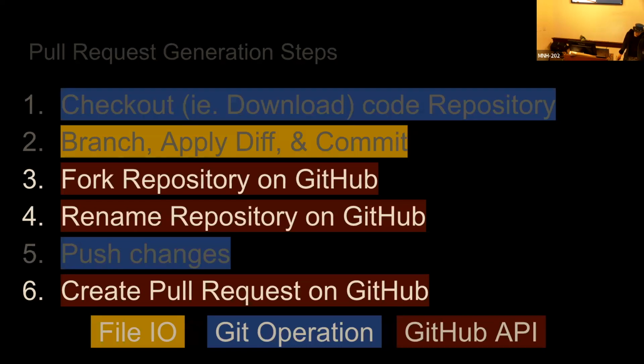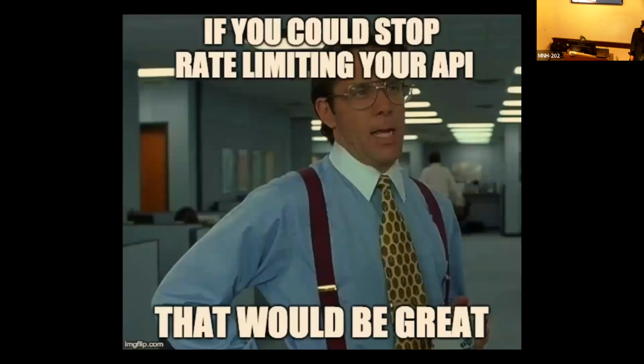However, GitHub asks that you wait at least 1 second between every write request. So if you're generating thousands of pull requests and you've got at least 2 API calls per, you've got to wait at least a second. And then on top of that, GitHub has another secondary rate limit that's just like, you're doing stuff too fast, stop. And that one's the really annoying one to work with because it doesn't really give you a time for how long you need to wait. So you just kind of have to wait and procedurally back off and hope that you've got the next request right before they're happening. So yeah, if GitHub could stop rate limiting their API so aggressively, it would make my life easier. I would be able to do this faster, yada, yada, yada.